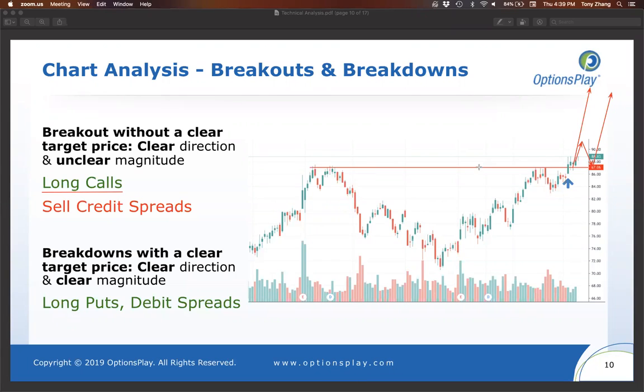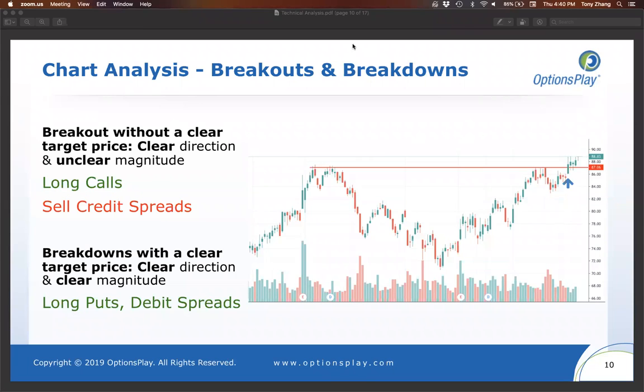Because usually when you get these types of breakouts, especially when the stock has tested a resistance level for quite some time, as you can see here, it tested it once here, then back multiple times, one, two, three times it got rejected at this level, and it finally broke above it. Those are usually setups for a big move to the upside. Because there's no prior history and we don't have a clear sense for whether this stock is going to move $1 or $5 or $10, but generally we think it is going to make a big move to the upside relatively quickly. And the key part here is that we think it's going to move relatively quickly. Buying calls is usually a better way to trade this.